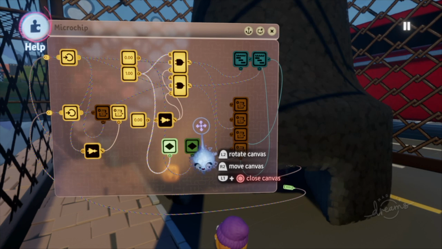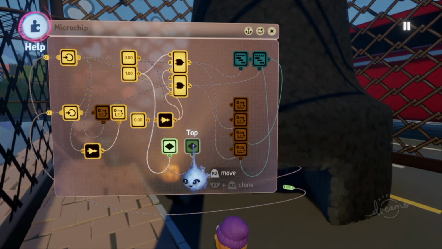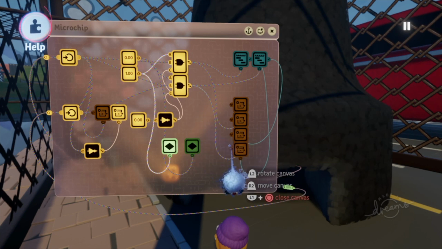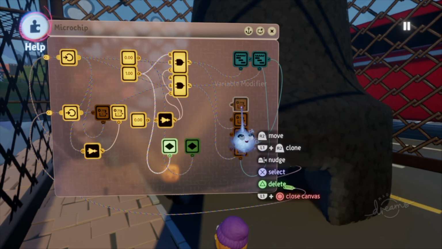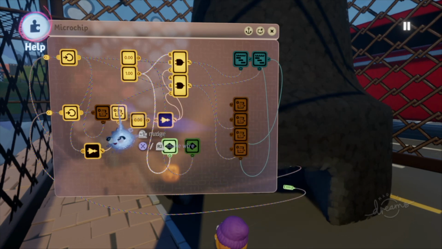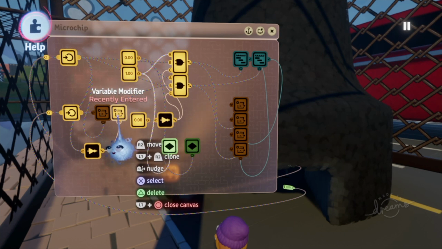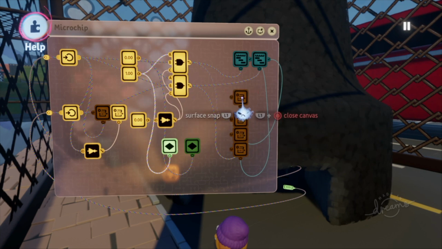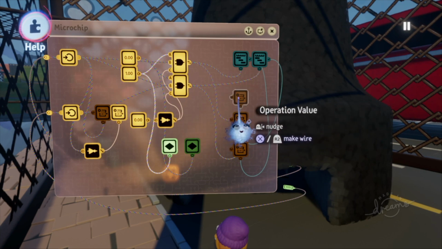It's pretty simple and it's not too difficult to get used to, but this kind of circuit can take a lot of time to make sure that everything works correctly. And so if you are at this section and you're struggling with something that doesn't seem to be quite working right, I'll tell you some of the problems I had. First of all, make sure that all of these variable modifiers, except for the recently entered one, are dark, and that means off.